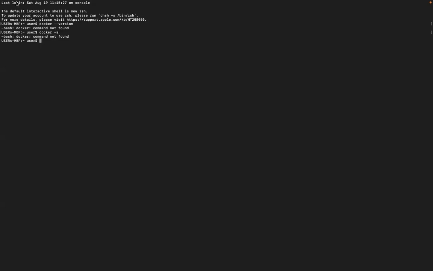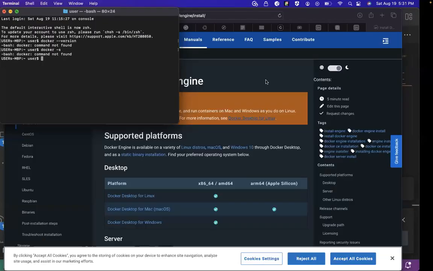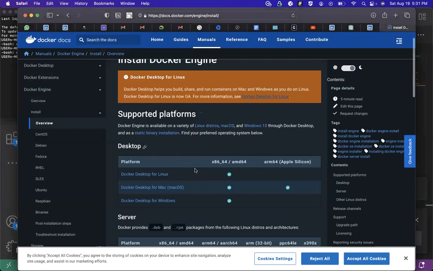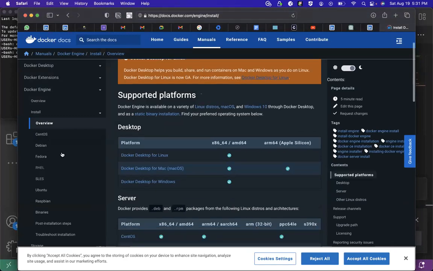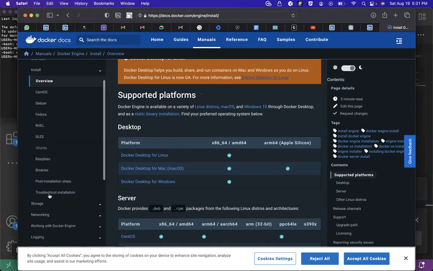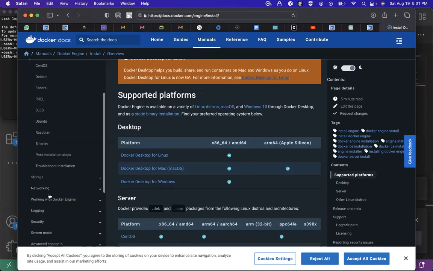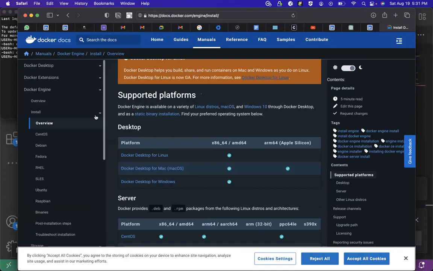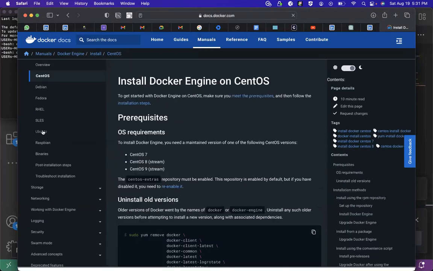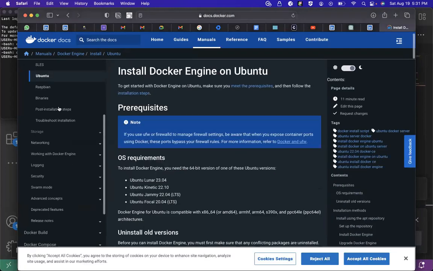So, okay. To install Docker is simple. This is for Docker for different systems. Okay. I have Docker in my Ubuntu, right? This is my MacBook. So this information will tell you everything about Docker. For example, if I want to install it on CentOS, Ubuntu, right?